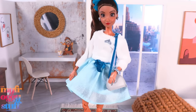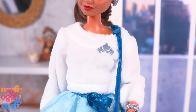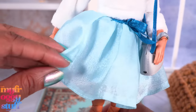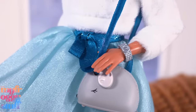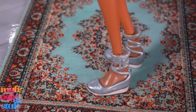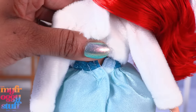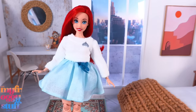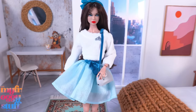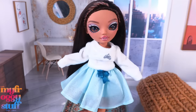I was able to put the ily hands back onto the original body and they're staying pretty good, so my made-to-move Disney ily Forever doll can fit everything in the fashion pack including the shoes. The Cinderella fashion pack comes with a blue headband, silver bow earrings, a fuzzy top with a silver carriage on it, a shiny blue skirt with two layers, a mouse purse with a blue velvet strap, a silver-colored watch, and silver shoes with pink soles. It looks good on Disney Store Raya. Our curvy made-to-move Ariel might need a velcro extension in the back. Integrity Toys Poppy Parker fits it pretty well — the headband's a little loose but we can get away with it.